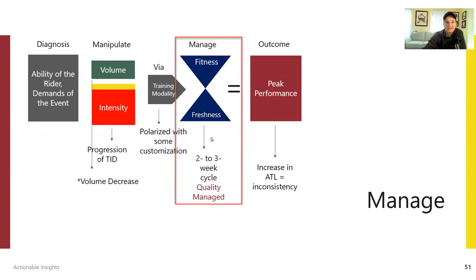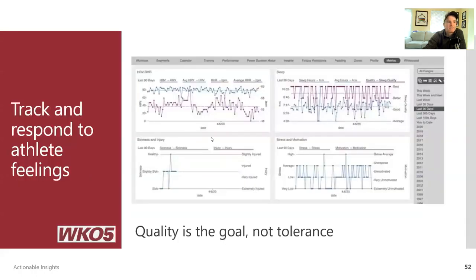Talking about managing your fitness and freshness. First off, I'm tracking the athlete's response, right? Subjective feelings. HRV is not subjective, but I track it in my subjective group. Your sleep, your stress and motivation, your sickness, injury, your RPE. I'm looking at that every day now. As a matter of fact, it's the first thing I look at. I want to know what my athlete feels. Then I go look at the data.